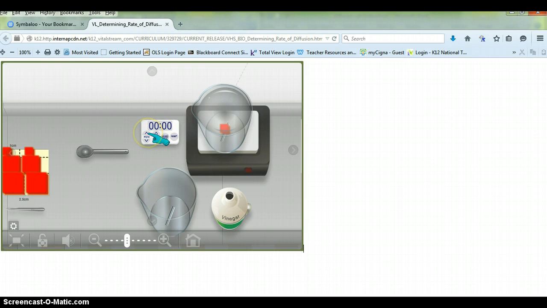And if you look at your data table and your procedures, it's asking you to do the first trial for 5 minutes each. So we're going to set this for 5 minutes, and then you have to start this agitator. I'm going to start the time and start it here.